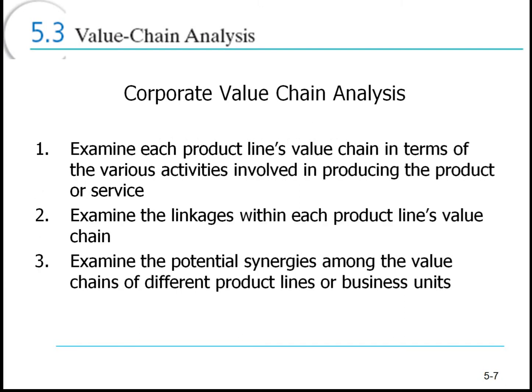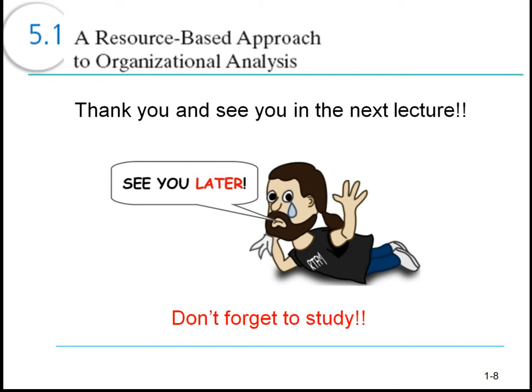So it's important when you're evaluating the supply chain to examine the product line in terms of all the activities that are involved in creating the product or service. You examine the linkages between each of those components and examine their synergies in areas where you could drive out costs or improve efficiencies in order to help the company function better. Well, that wraps it up for supply chain analysis.